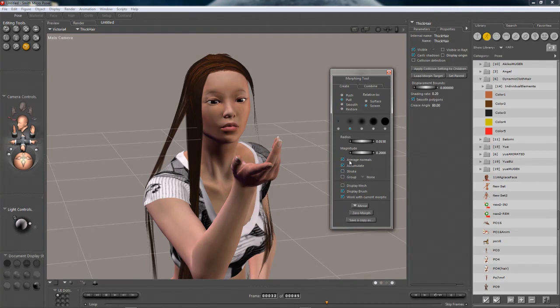and I'll keep that one on. Accumulate, yeah, I'll keep that one on. And let's see here. I'm going to make my brush a little bit bigger. With all that set up, you can just grab the offending area and pull it to the side. You can't really see it with the hair, but there you go. You can see there it is poking through her cheek. So you can just grab it and pull it out.